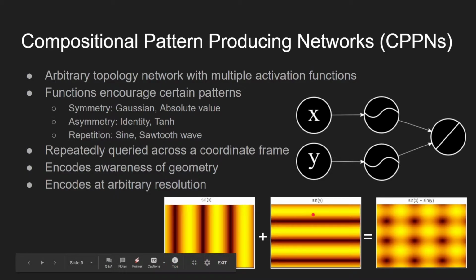And because we only have y here, we have horizontal stripes, and because we only have x here, we have vertical stripes. This final output neuron takes input from both of those, so it is adding those two together, and the activation function here is identity, so we're simply combining those two to get this combined intensity pattern. And assuming that all the weights on these links are 1, that is the pattern we would get. And so this demonstrates how different patterns are composed by CPPNs to create large-scale patterns. So they have awareness of geometry.